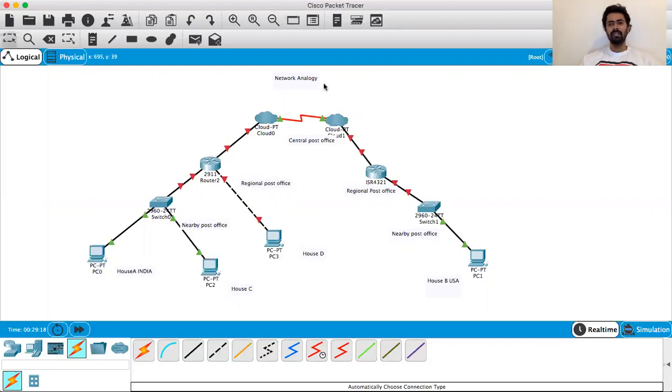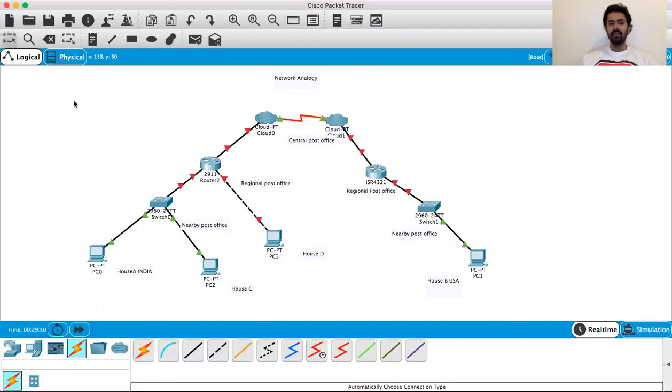The reason for doing this lecture is because before going into the complications of understanding the networking concepts, I want you guys to understand how networking looks on a ground level. So here I have created a topology, and I'm going to compare it with the post office, like how our postal service works. This is a very simple example and it will give you an overview of how the packet or the data flows in a network.